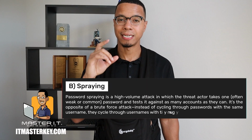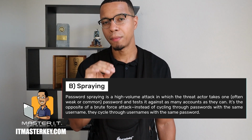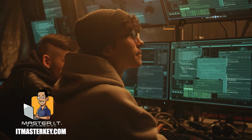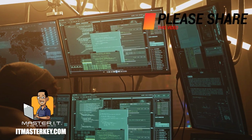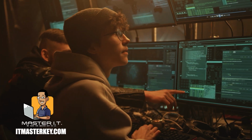Password spraying is when you're trying to crack an account or a device. This may sound familiar to a brute force attack, but the difference is that this type of attack uses different usernames with the same password. Okay, let's see if 123ABC is with Frank. Nope, let's try it on Jan. Nope, let's try it on Jill, and so on. A password spraying attack is a type of attack where a hacker, much like the name implies, sprays an authentication server with combinations of usernames and common passwords. Attackers often run through lists of commonly used passwords available on the web.